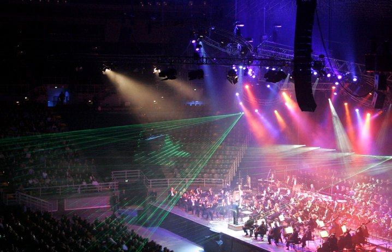Stage lighting has multiple functions. Selective visibility is the ability to see what is occurring on stage — any lighting design will be ineffective if the viewers cannot see the characters, unless this is the explicit intent. Revelation of form involves altering the perception of shapes on stage, particularly three-dimensional elements. Focus directs the audience's attention to an area of the stage or distracts them from another. Mood sets the tone of a scene — harsh red light has a different effect than soft lavender light.